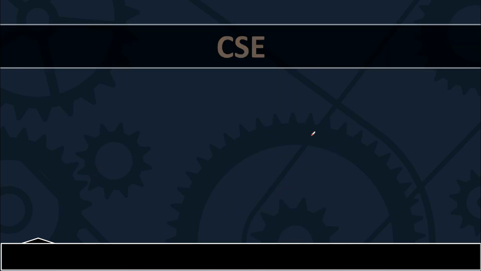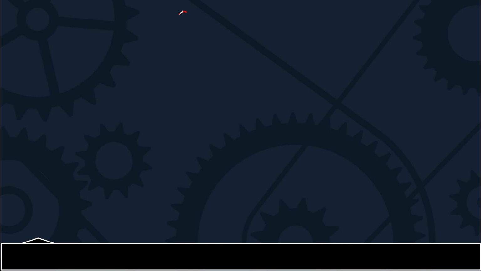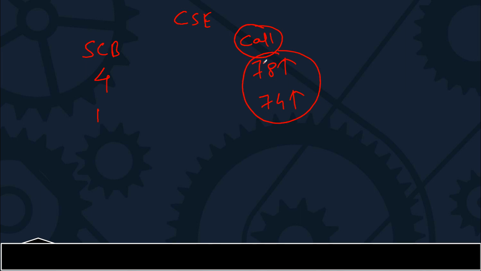Now for computer science, I didn't get many responses for the STA post, but I will still share it with you because lots of candidates want to know whether to move on or stick to this. About scientist B, let's start our discussion. For open, there were 4 vacancies and for OBC 1 vacancy. So you will get an interview call at this score: 78 or above for open, and for OBC it will be 74 above. For the interview guidance program, you can click on the timestamp and watch that part of the video.